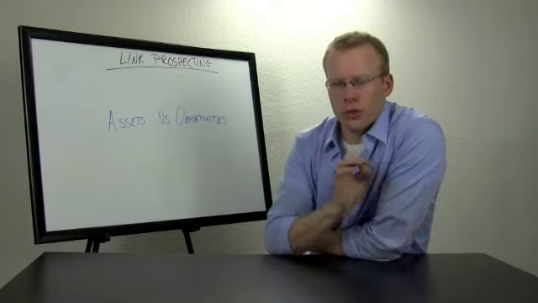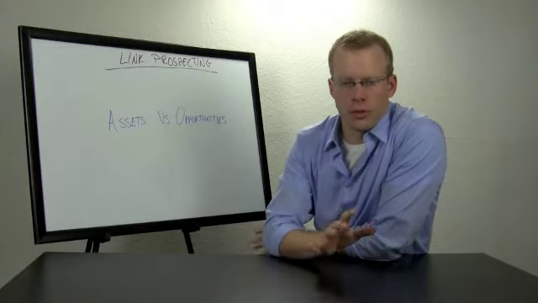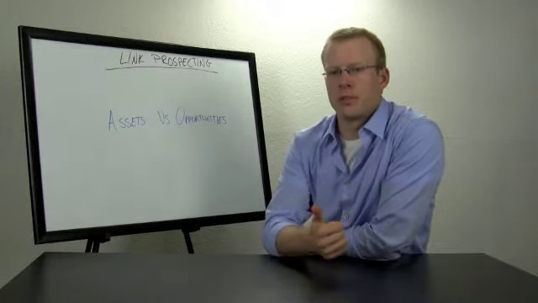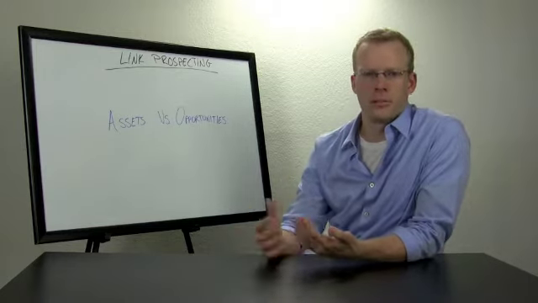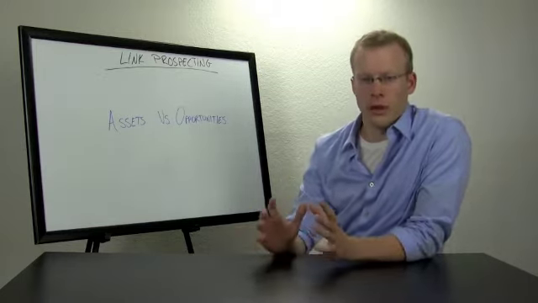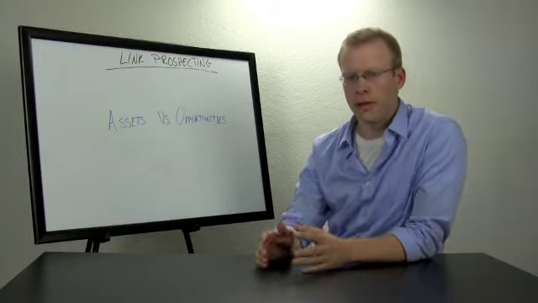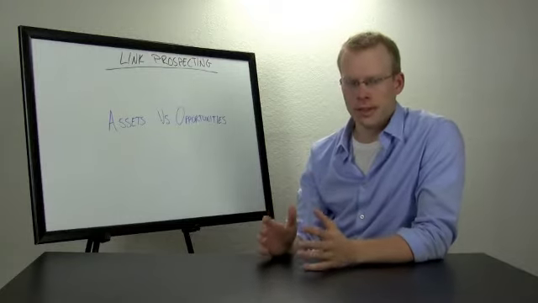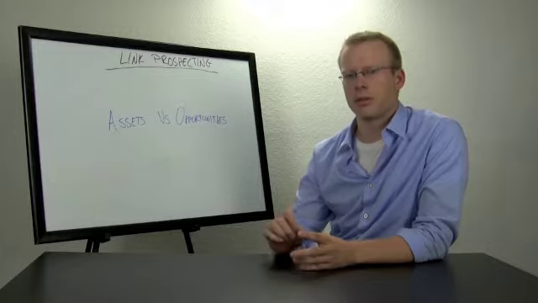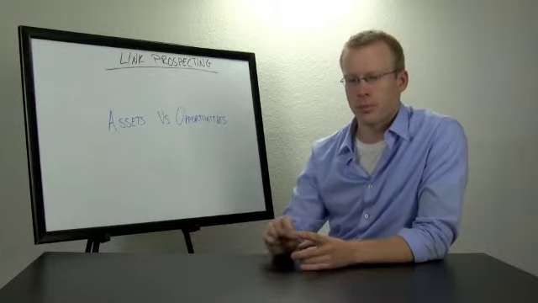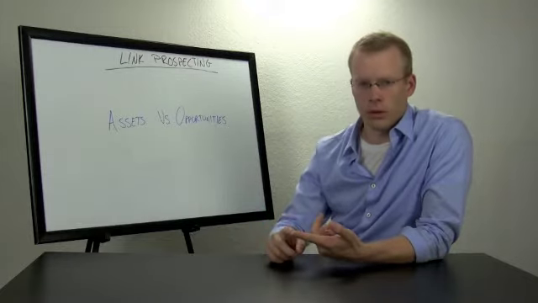When you're looking for links, there are two things you want to tie your link prospects to. The first is your website's assets. Let's say you run a mortgage company or a bank and you have a mortgage calculator and you want to build links to that tool. That mortgage calculator is your asset. When you do your link prospecting, you specifically want to look for opportunities that tie back to that specific asset, that tool.